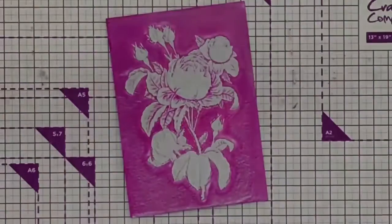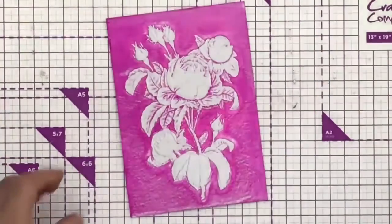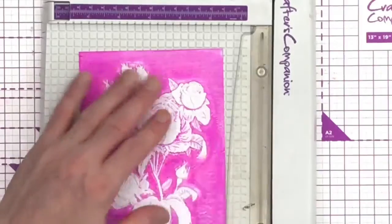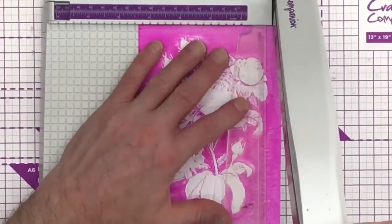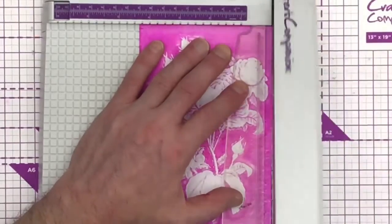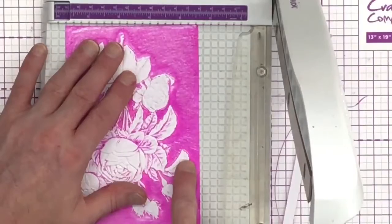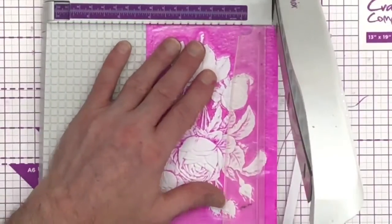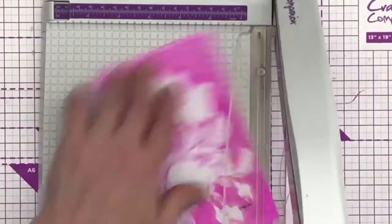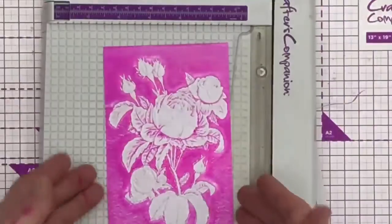So what I'm then going to do is I want to make that slightly slimmer. So I'm going to come along and I'm going to cut as close up to this first edge here. I'm just going to come in just a little bit more. And then I'm going to turn that around. I'm going to do the same with this leaf here. So I'm going to come as close as I can up to there. Maybe just a tiny little bit more. Just so that I've got a bit more of a longer design.